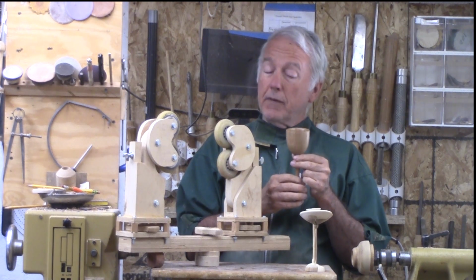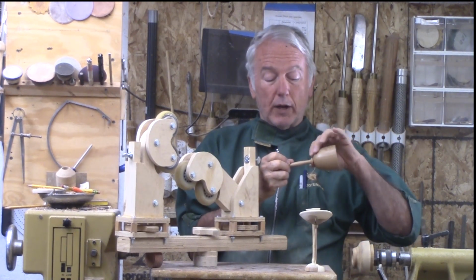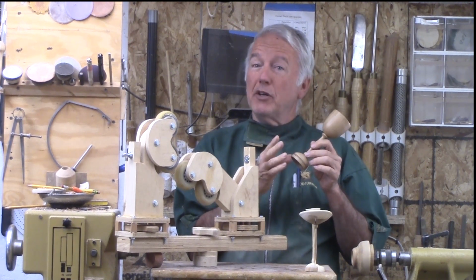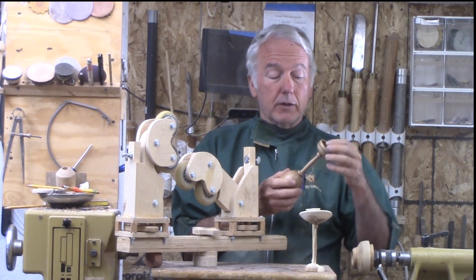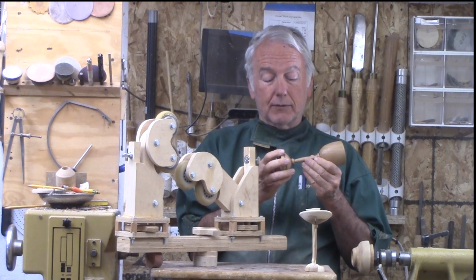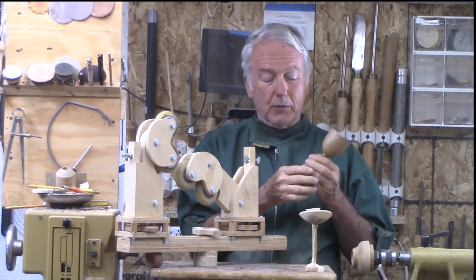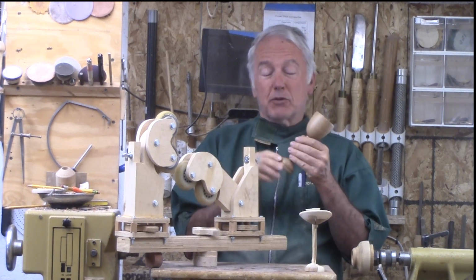Now, the process on this typically is to chuck up a piece, turn the bowl portion, and then gradually work down the stem, and then you're left with a foot which you then have to sand or carve or what have you. I don't like doing that last because it's never as good as a turned item. So in this one I decided, okay, I'll turn the foot first like I did on these, and then use that with an expansion mount in order to then work on the bowl portion. Well, frankly, as I got going in it, I reverted and hollowed out the bowl portion first, so then I had to adapt, so that I could do the foot portion and then turn it around to do the bowl and the stem. So I guess I'll have to do another one with the correct sequence of the process. There was just an extra step on this one.